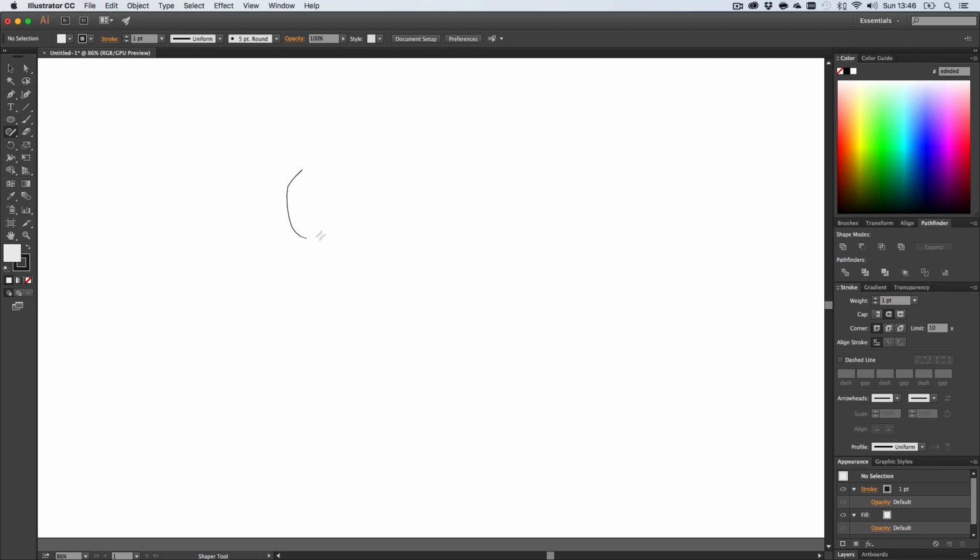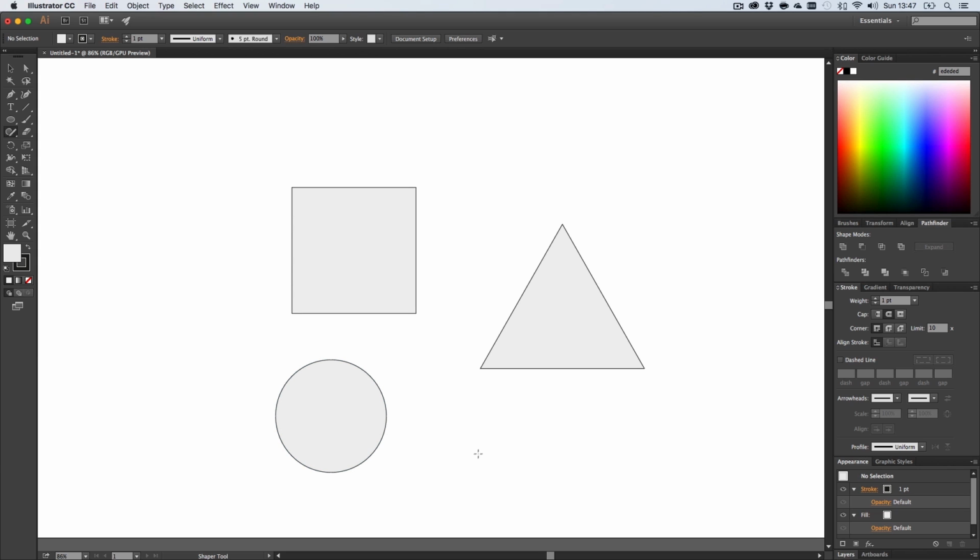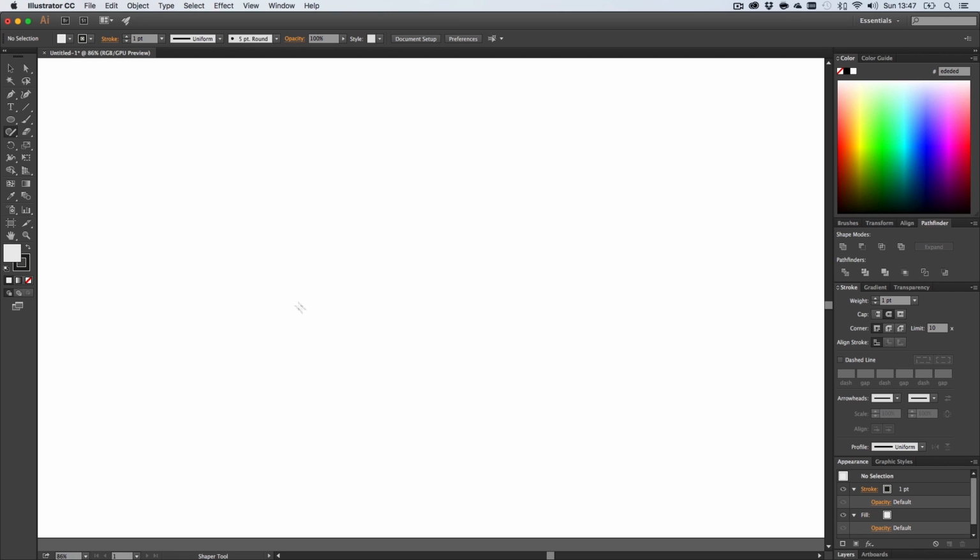Okay, first of all, as you can see, if you're drawing something like this, it's not going to recognize its shape. But if you are drawing something like this, okay, bad example, something like this, and that, and this, or this, you can see the perfect geometric shapes are being applied to this shape right here. But let's get rid of them, and I'm going to show you the cool new stuff right here.